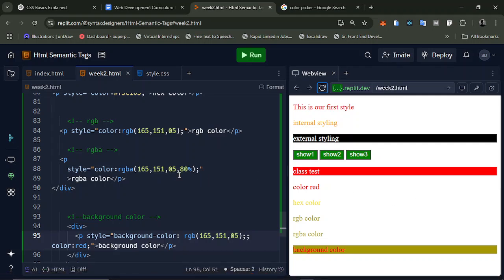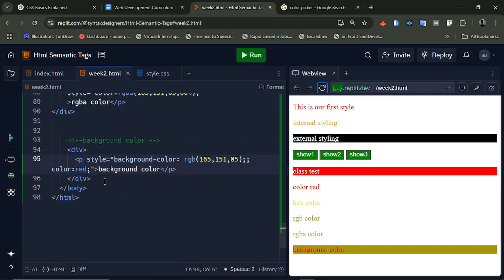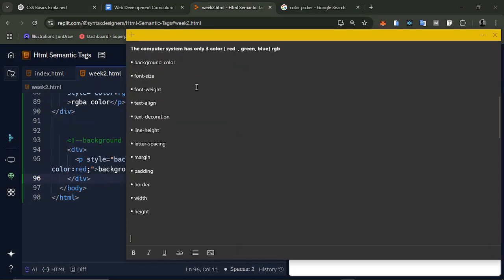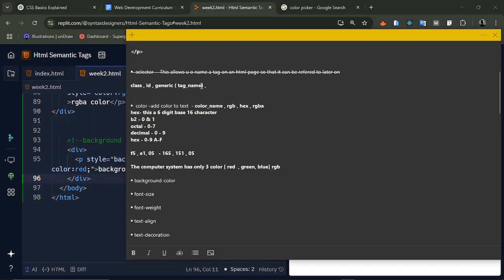So for the background color, you just add the background color, then the color type that you want to use. Now the next one is font size. Font size allows us to increase the text size.